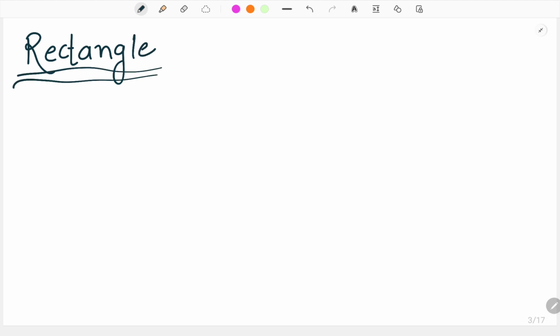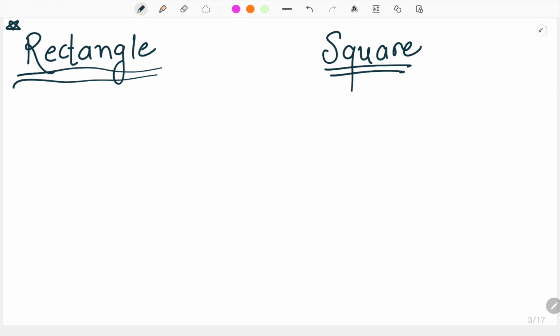So in geometry, first of all, the thing we are going to cover is the part of mensuration. Simply you can say that this is the topic, mensuration, that today we are going to discuss. Here the shape that we are going to discuss today is rectangle, and questions based on it. Also we'll be discussing square. Few questions on squares are also available, but mostly we will be focusing on rectangle.